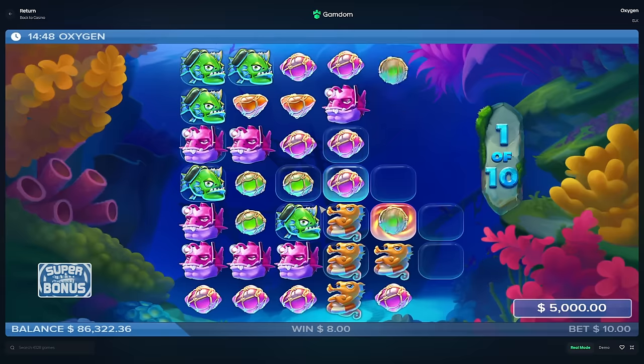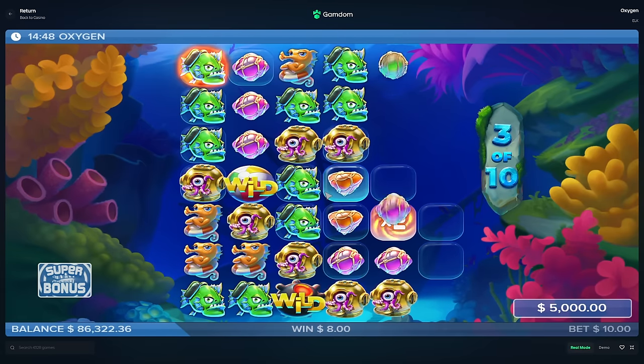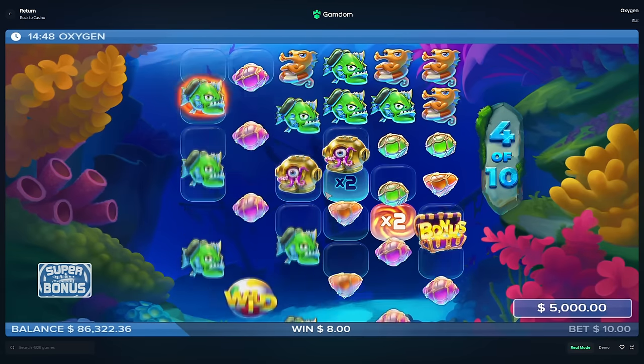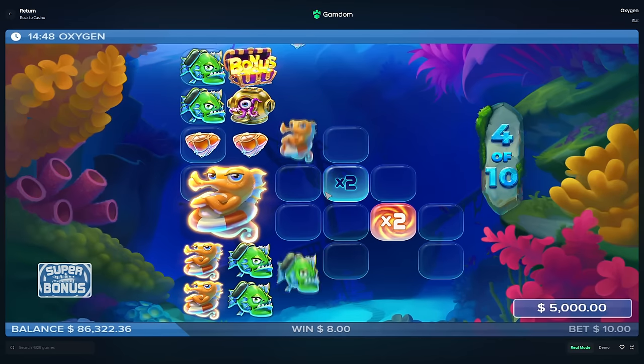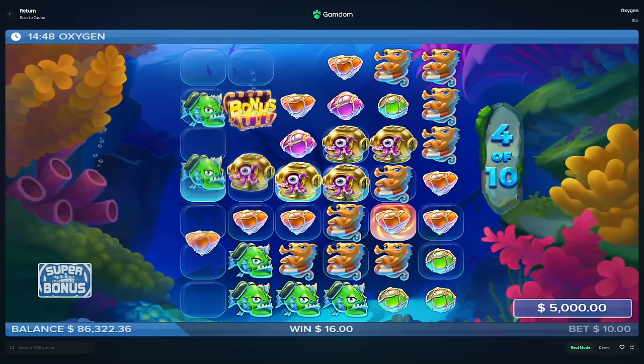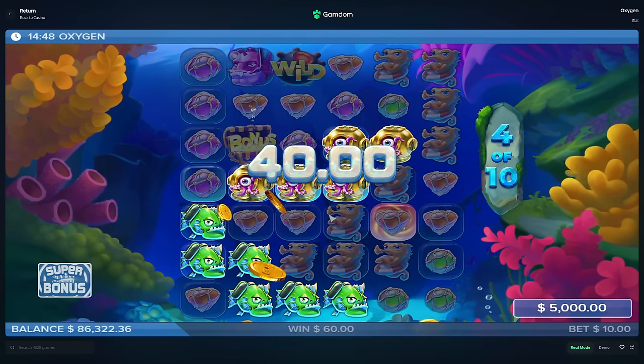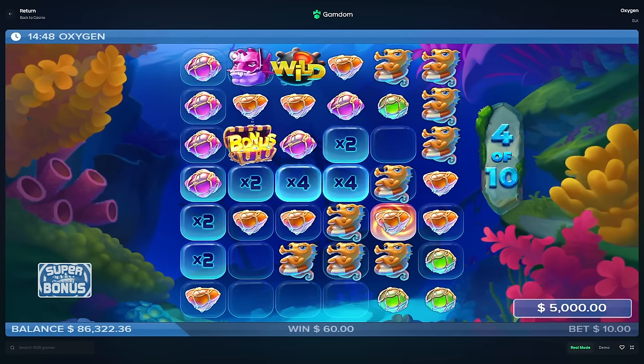Here we go. This might be our last Elk bonus of 2023, which I hope is a good one, you know? I hope it's a good one at least. Come on now. Let's get to work, man. We get top symbol there. Yes. We're building multipliers everywhere. Let's go. Can we get these orange?